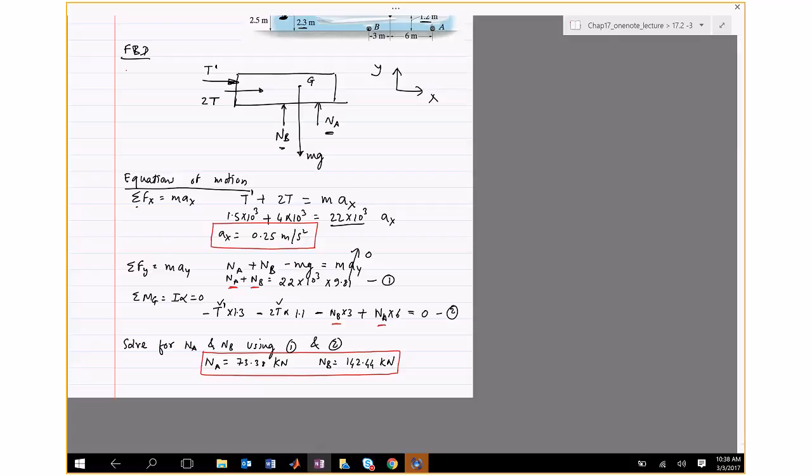But something to note is, it's very interesting. There are three things which are asked in this problem: NA, NB, and A. And we had three equations. So most of the time when you see problems of this sort, there will be three things asked, because there are only three equations which come from Newton's laws. And you can easily set those three equations to solve for the three unknowns. If you have anything more than that, then some other information will be supplied.